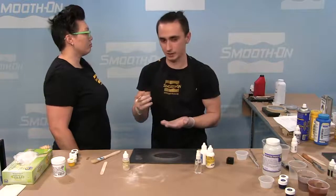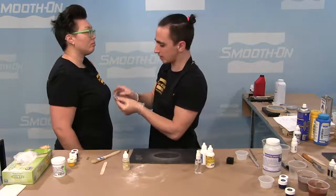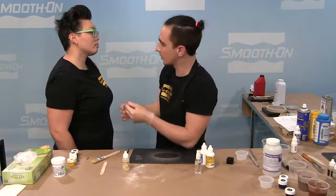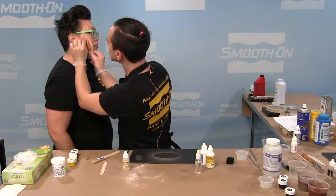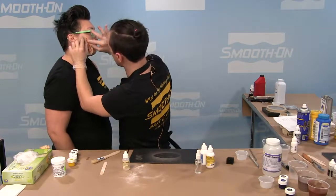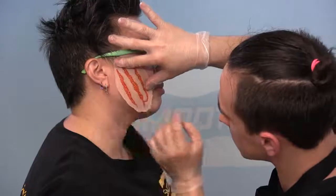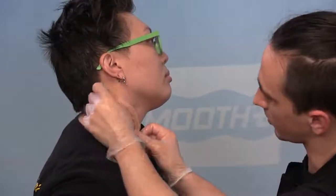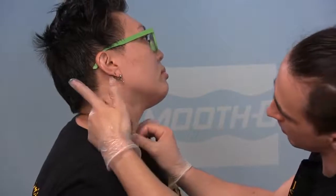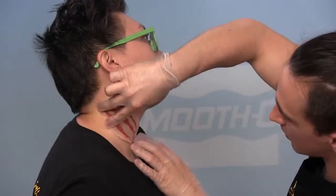And here I just have a soft white brush. One thing I am going to do is hold this up to Heather just to gauge where I want this to lay. Actually, this is a little large. We'll go for the neck. There we go. That fits better. So that'll fit nicely there.